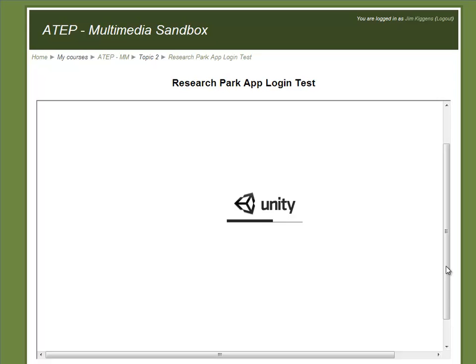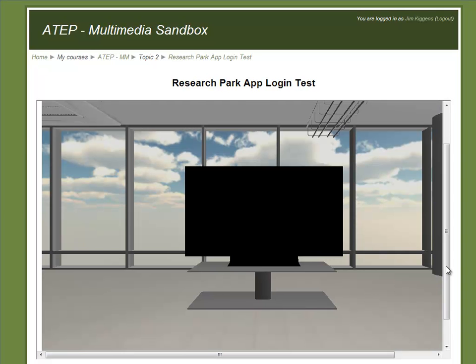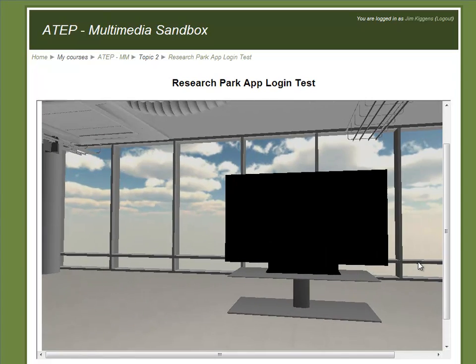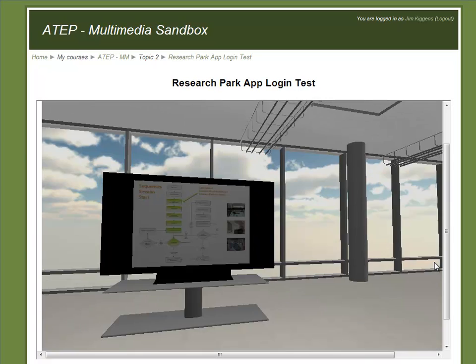And once it's opened, I'm going to arrive in my 3D space. And now I have full control of my sim. So I've been logged in. Everything that I do now while I'm in here is saved in the Sims system, which is also communicated back to the Moodle. So I can do some things initially, like we have a video that we can watch.